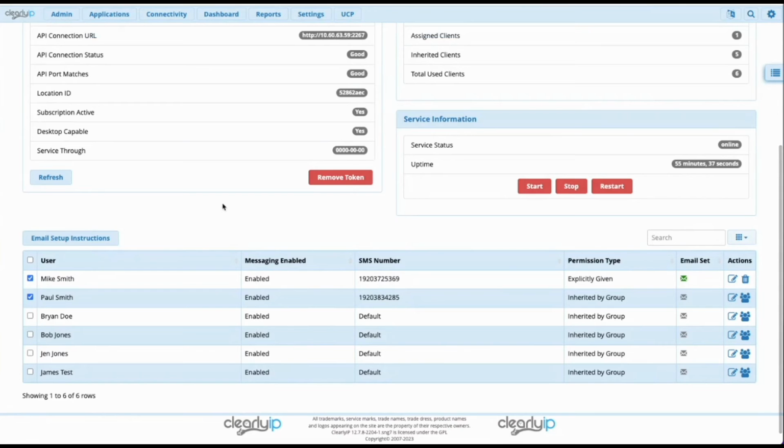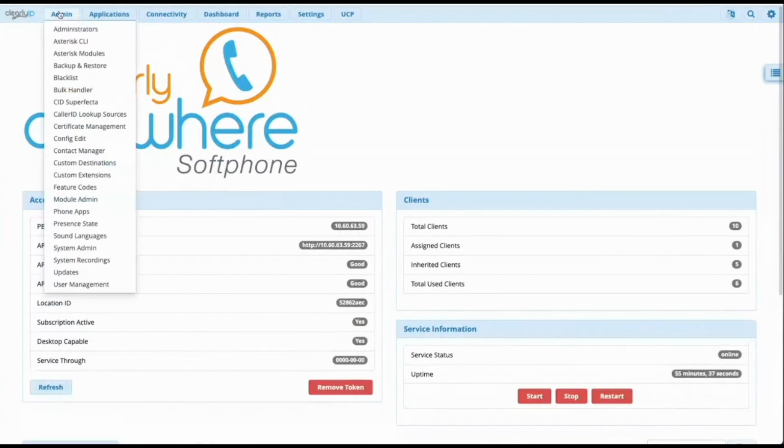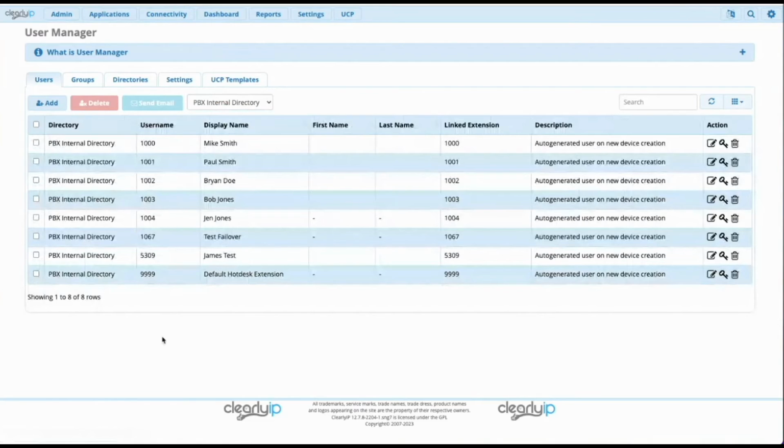Then we get into what features an individual user has. That is hooked into the user management system, for example, in a FreePBX-based system, and you would manage either group level permissions or individual user permissions. I'm using user 1001 here, so we'll look at user 1001.